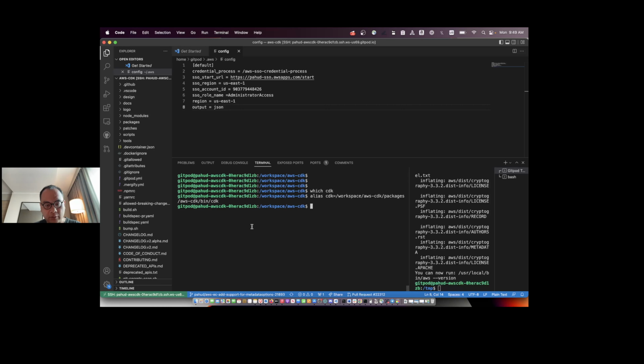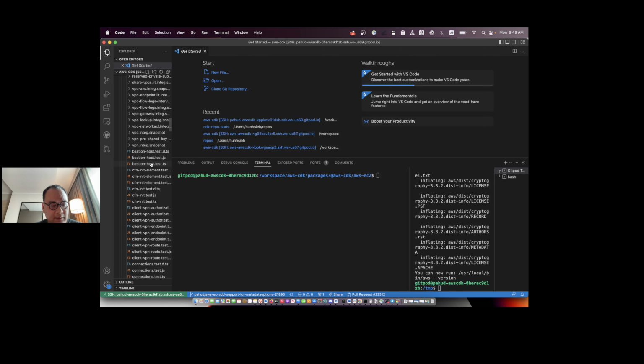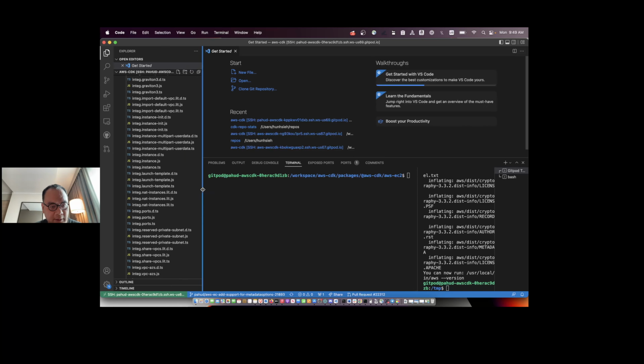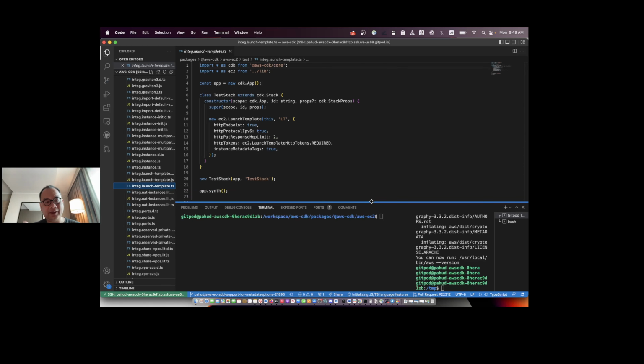So now let's go to the EC2 module, and let's check out our integration tests. integ.launch-template.ts. Okay, so it's actually not really an integration test.